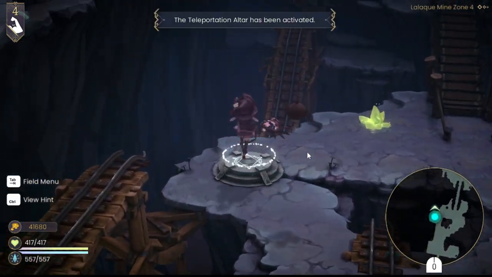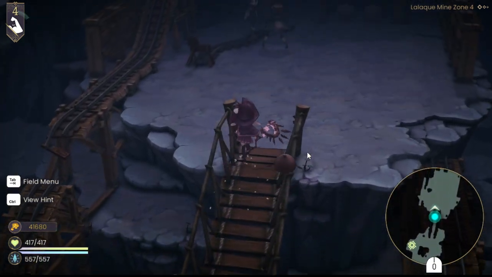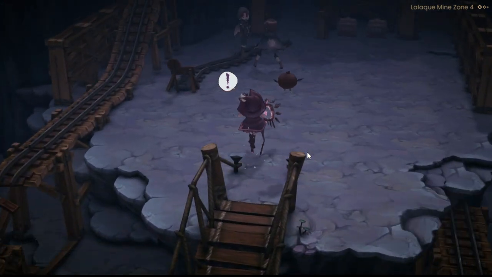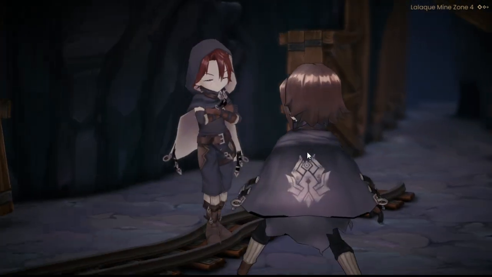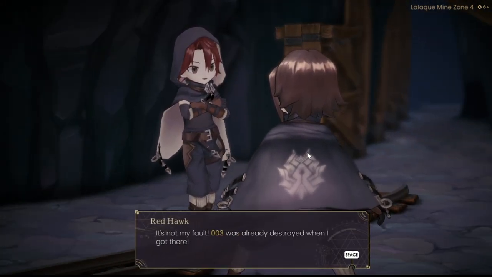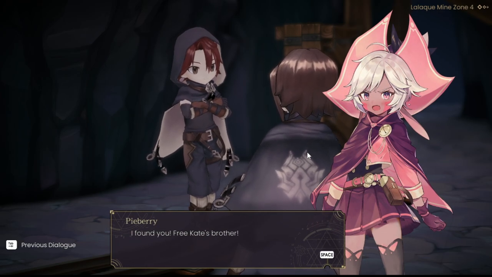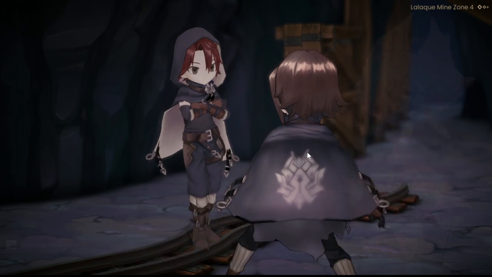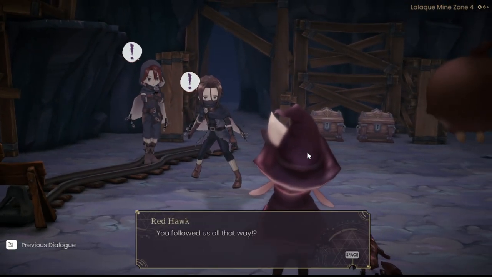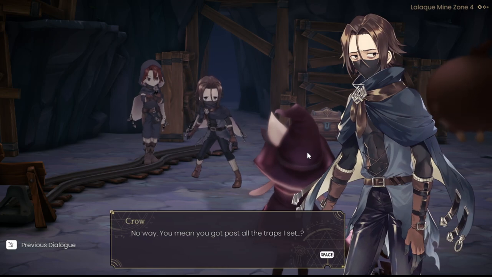Another portal. Teleportation altar. Portal altar, whatever. Oh, the brother. Sevenfold number 4. It was already destroyed when I got there. Tickets. Assault the trap size. Yup.